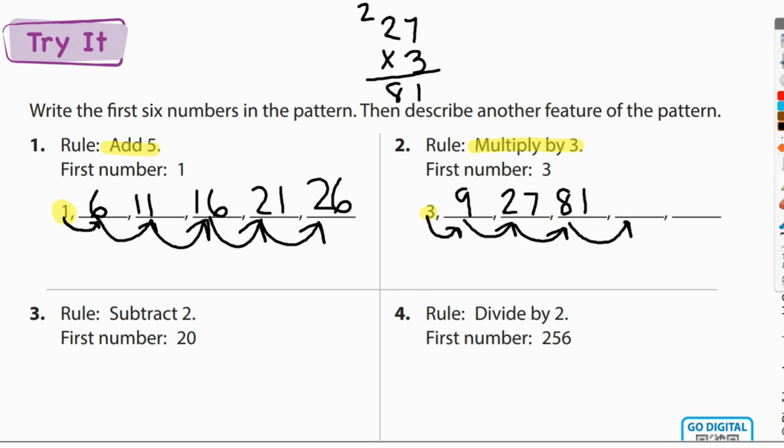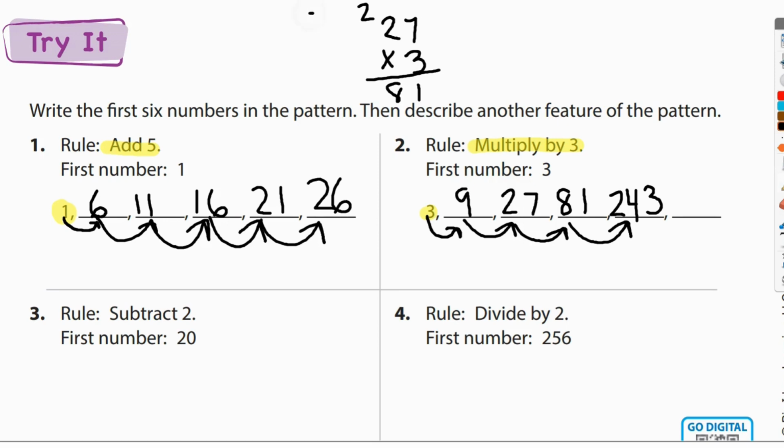Now, I'm going to go back. 81. The other strategy you can use is, well, let's look at the 1. I know that 1 times 3 is 3. So my 1's place is going to be a 3. Now I have to figure out the other numbers, right? Because that's just the 1's place. I know that 8 times 3 is 24. I'm not going to have to regroup. So in that case, my product is 243.